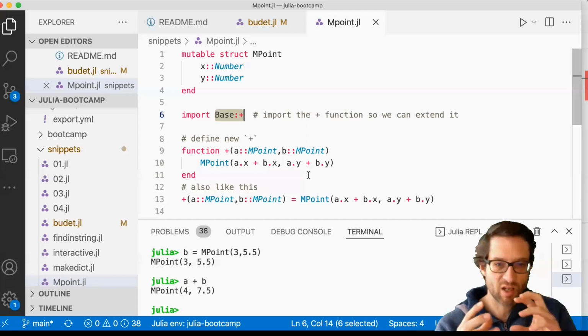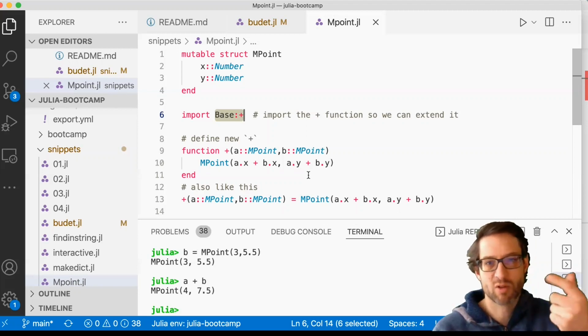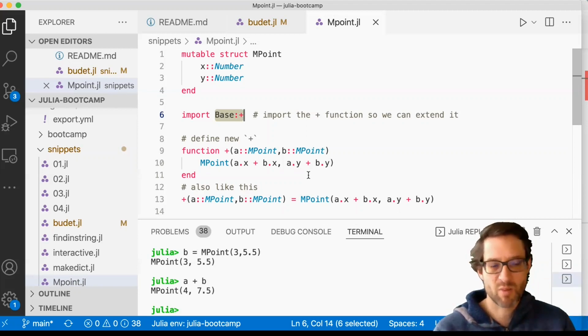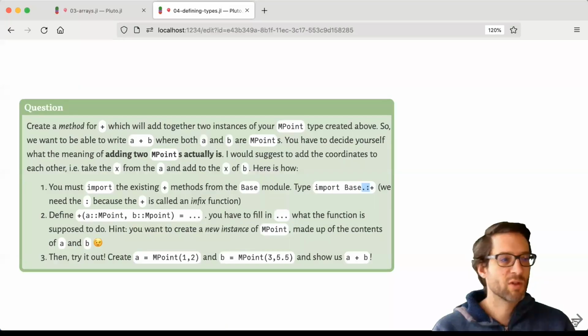Okay, so you can see that that composability makes it very easy for the ecosystem to be very productive, because I don't have to hack the distributions package. I can just import their names and specialize what I want to do with that name on my data type. Okay, good. So that's what we did here.